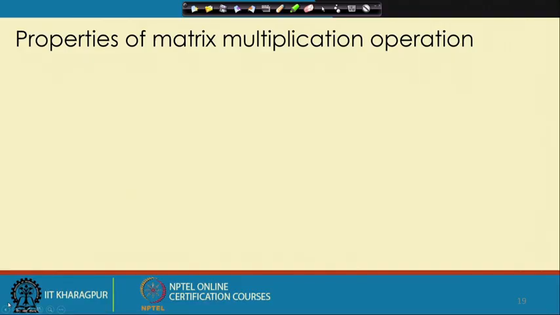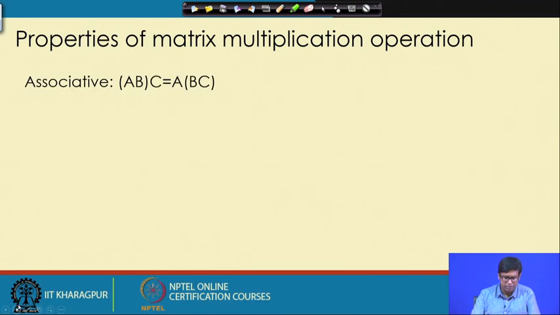In the last class, we saw different matrix operations and also discussed the definitions of a few elementary special types of matrices. This class will continue that discussion on the introductory notes on matrix algebra. We discussed matrix multiplication in the last class. Here we will see a few properties of the matrix multiplication operation.